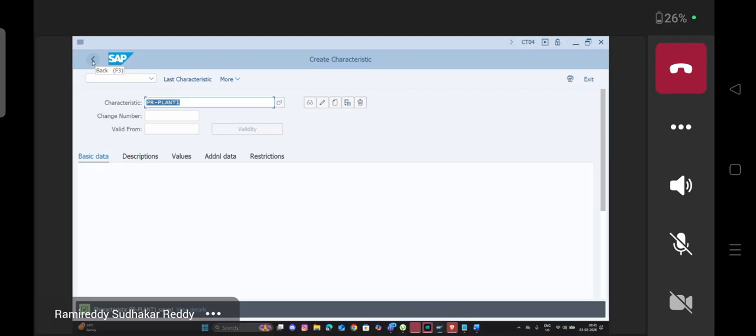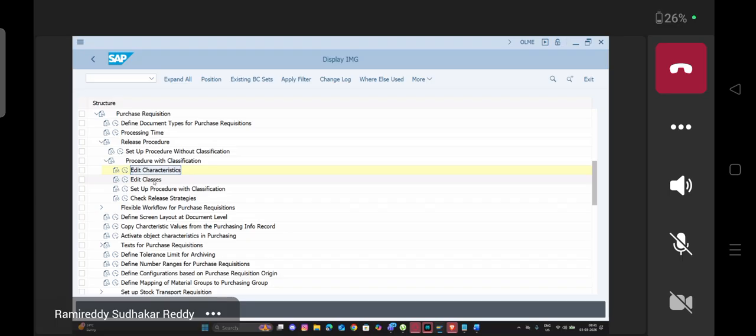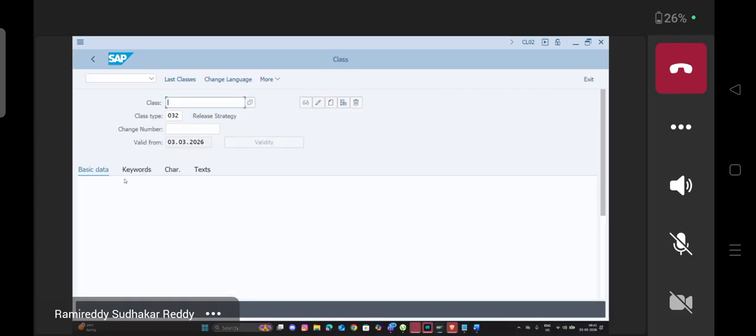Now with these two characteristic fields, I want to define the release strategy. Next, back to AMG. Edit class. Here, hyphens it won't allow. Underscore is fine, or you can enter directly without any special character. PR release header. Click the create button.